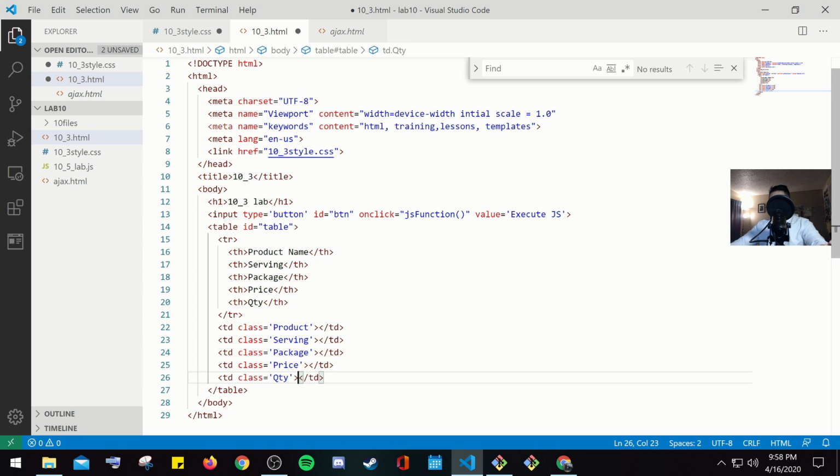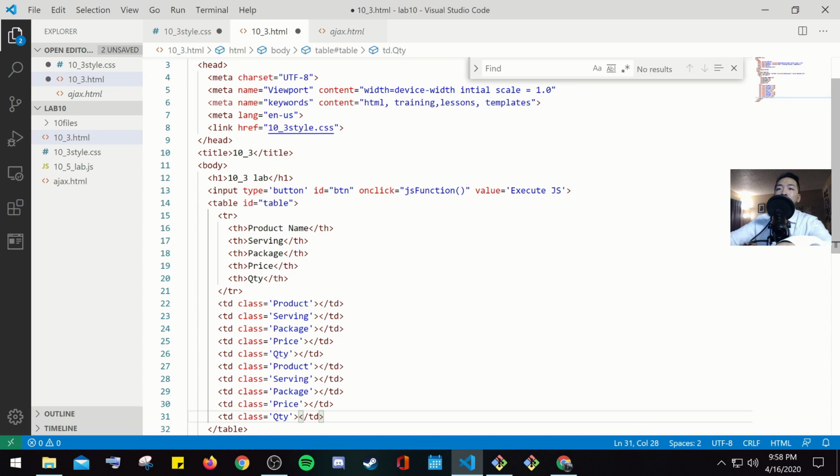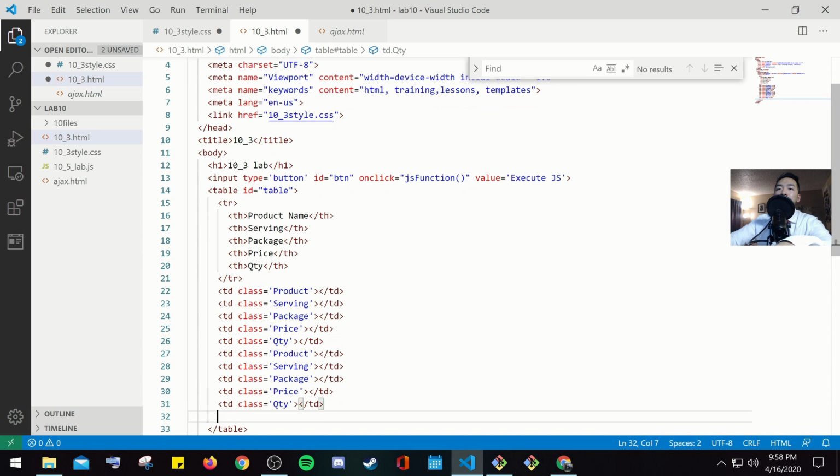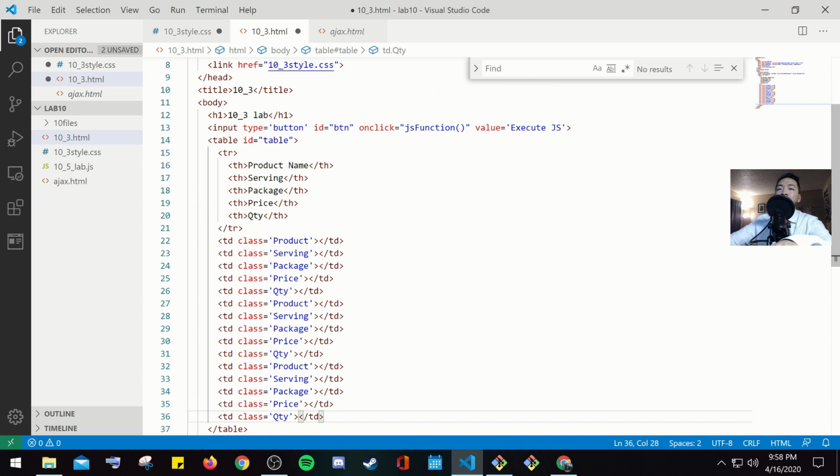Now, earlier we were just talking about how we could just copy and paste this 3 times if you wanted to, and then just end it off within your table. So here we'll go ahead and copy and paste this. All right, so there you'll have about 3 classes.